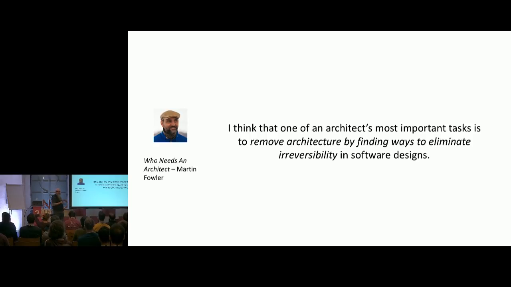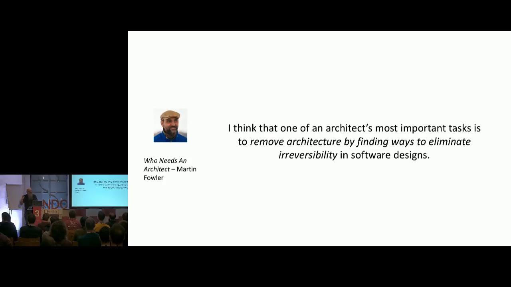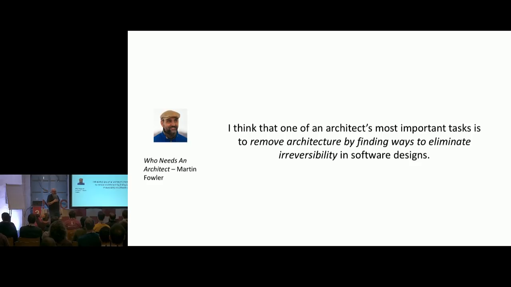Once upon a time, when we wanted to change the shape of our objects and the schema of the database they persisted to, that was quite a hard operation. We wrote complex scripts by hand. Then along came Rails with migrations and we just pressed buttons and generated scripts. Martin said that's ideal architectural thinking — eliminating the need for upfront thinking, removing impediments to change. Eventually we won't need architects at all because all the hard-to-change things will have been removed. Martin also said he should never hire anyone at ThoughtWorks who had the word 'architect' as a job title ever.